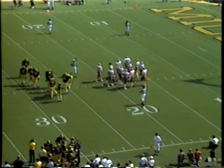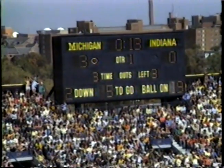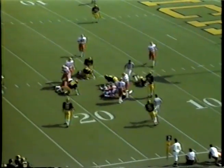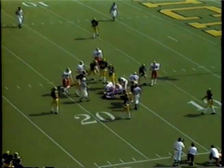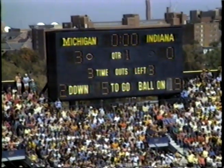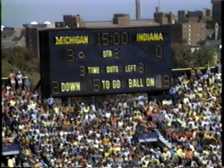Mark Weiler got him around the ankles. Carter remains on the sidelines as it's again working out of the I, and this time it goes to the fullback freshman Dan Rice, and he bangs his way down inside the 16-yard line. Michigan again driving after one quarter of play. Michigan leads 3-0.